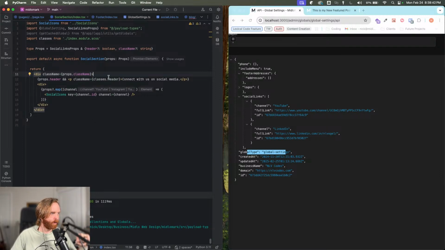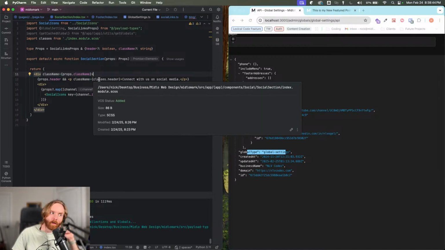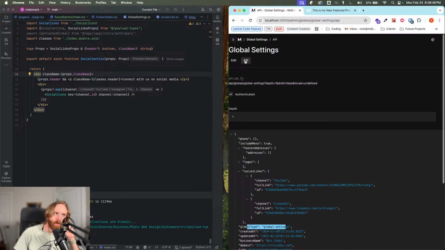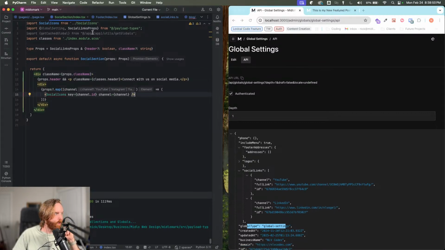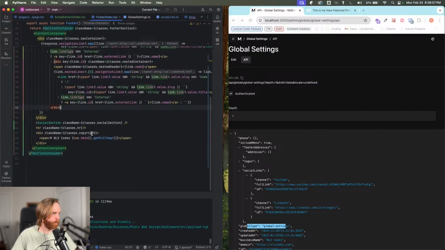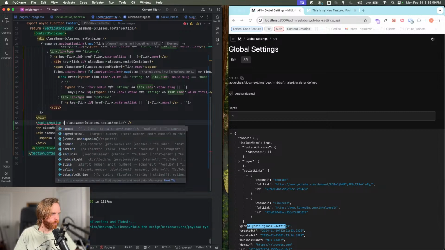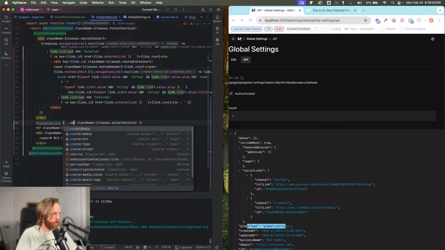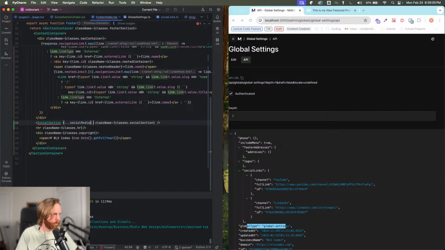And then let me see here. Oh, I can't open that right now. That's fine. So we won't need our cached globals. We won't need our global settings. And then we can go back to our footer, where we're going to pass in social media. And then header will be true.